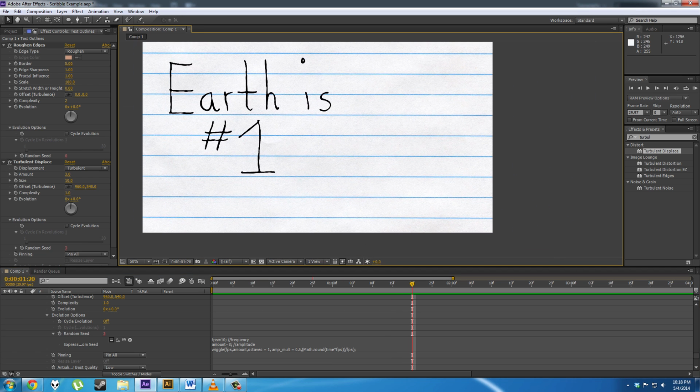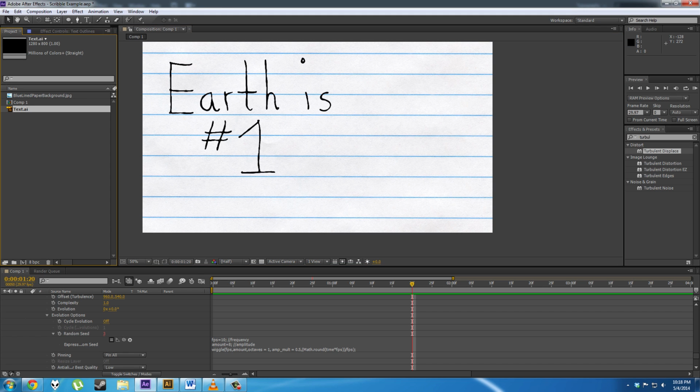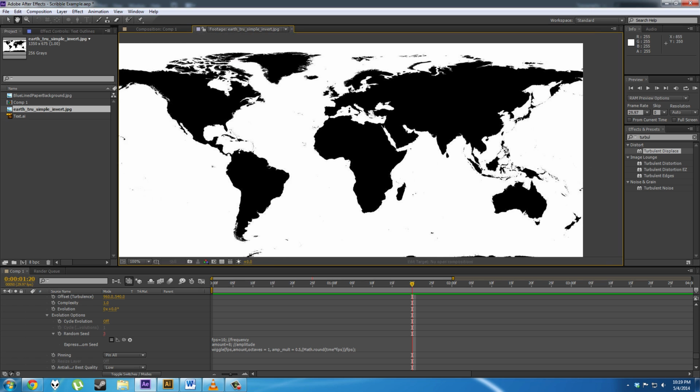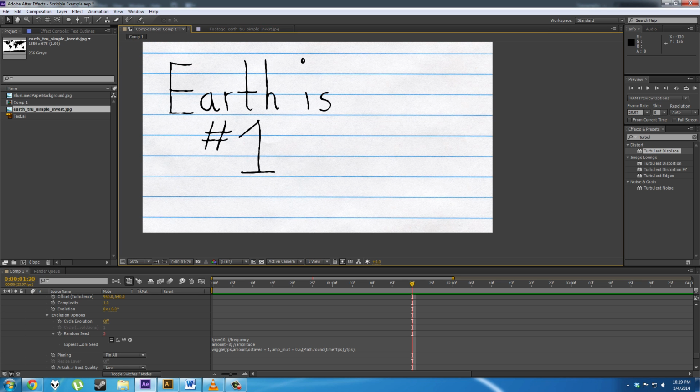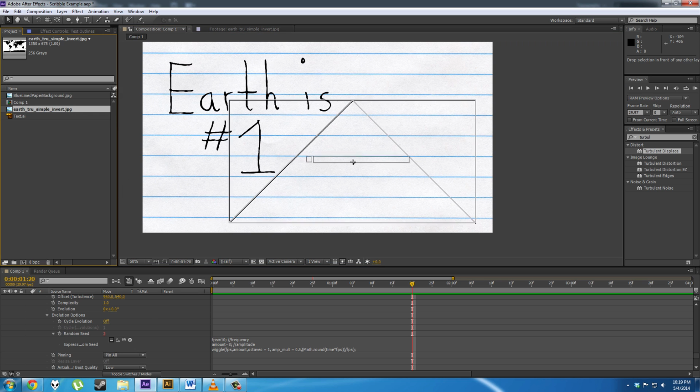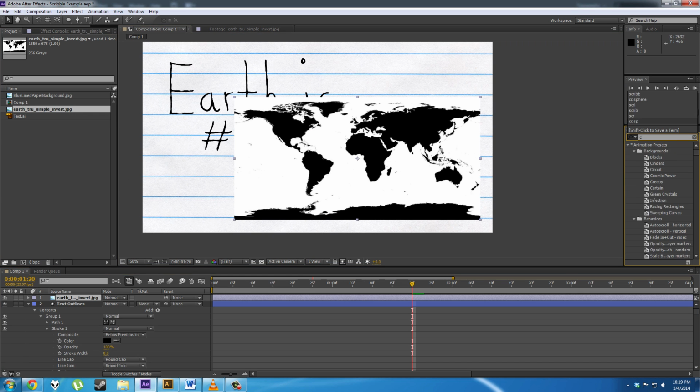So next we'll go ahead and work on the rotating Earth, and that's a little more complicated. To do that, we're going to need to use another image that I downloaded. We're going to need to use this equirectangular map of the surface of the Earth that I found. We need to use an equirectangular map because we're going to be mapping it to a sphere, but not an actual 3D sphere. We're actually going to be using an effect within After Effects called CC Sphere to warp this image to make it look like it's been wrapped to a 3D sphere. So I'll go ahead and put the image into the comp, and then I'll add CC Sphere to it.